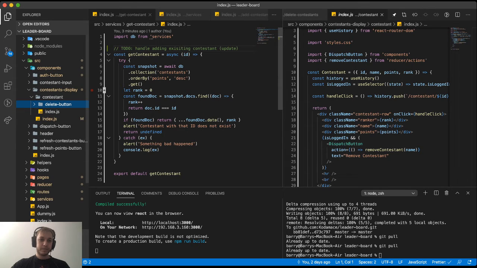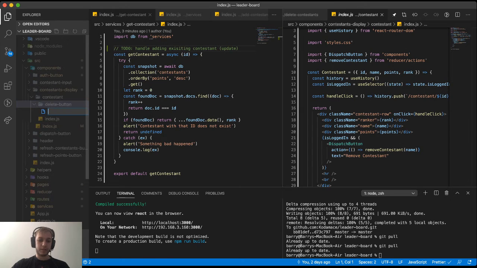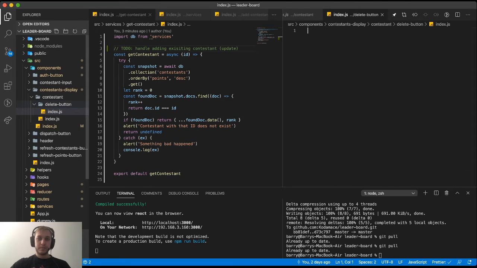Cool. Index.js. And if I can move this thing over there. Okay, it's fine. It's good.